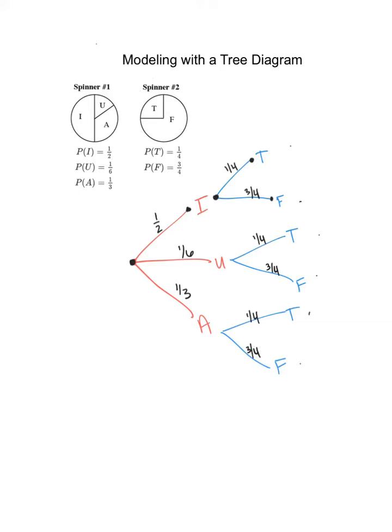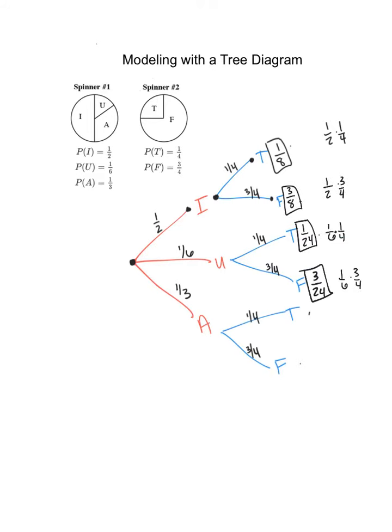Okay, now in this case, to find the probability of getting an I on the first spinner, which is 1/2, and then the probability of getting a T on the second spinner, which is 1/4, I'm going to go ahead and multiply down the branches. So I'm going to take 1/2 times 1/4, and that's going to give me 1/8. I'm going to put that final probability at the end so I can see the probability of working my way down here. 1/2 times 1/4 is 1/8. To find the probability of getting the word IF, it would be 1/2 times 3/4. So I'm going to work my way down that branch and fill in these probabilities.